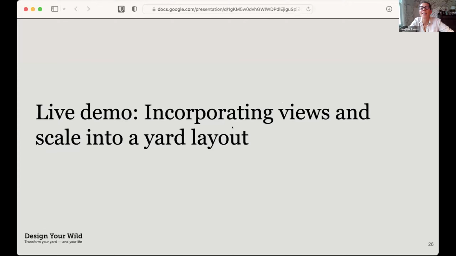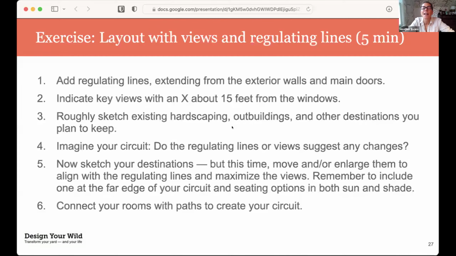Everyone ready for your turn? Oh, I have to share. Zoe's going to share the instructions, but I'm going to start talking and tell you about it beforehand. So I'm going to talk you through the steps and you can go at your own pace, but remember, quick, messy, and don't erase. So you're going to start with a fresh copy of the aerial view of your yard. And you've got only 5 minutes again. So are you ready? All right.